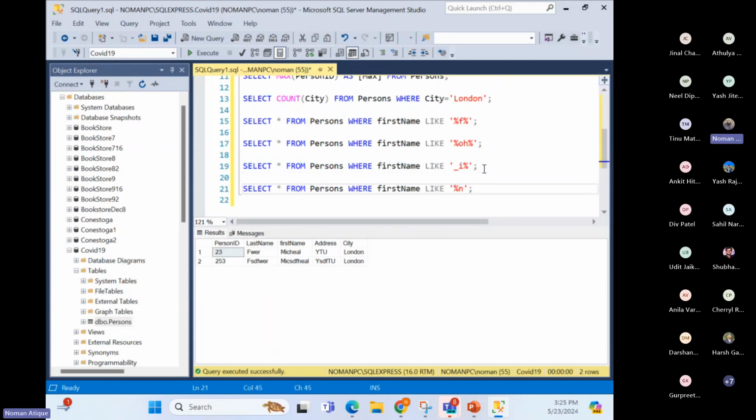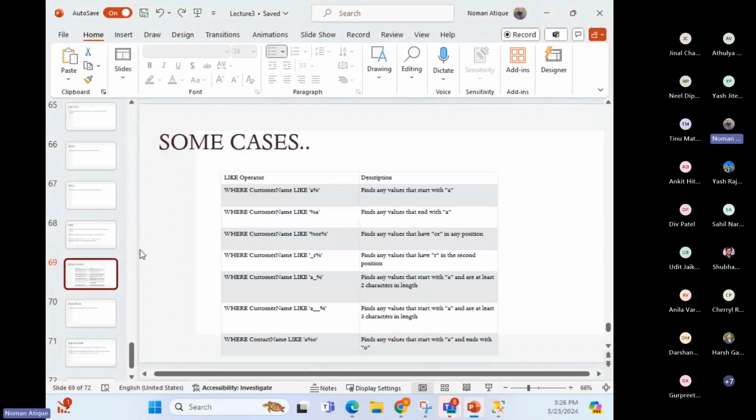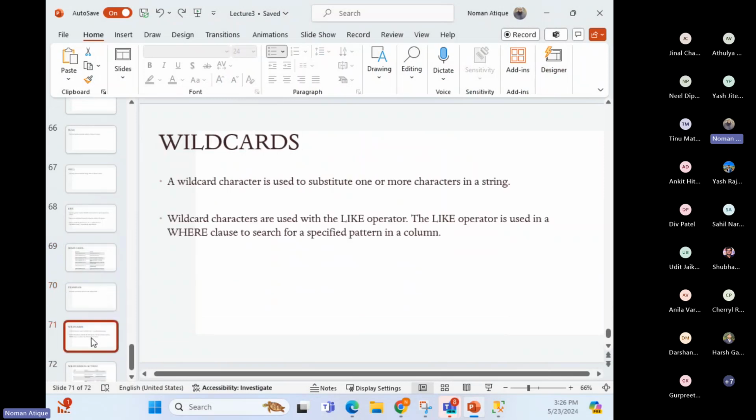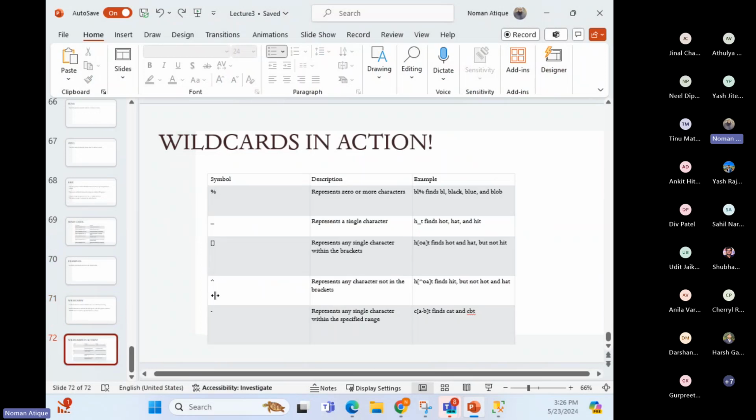So if I say it starts with J and ends with N, for example, again I'm going to use the John example, or let's see M and L. We'll do that as well. So if it starts with M and ends with L, let's run that one, and you see that these are all the wildcard characters. And believe you me, wildcard characters are very important, and interviewers would ask about them.